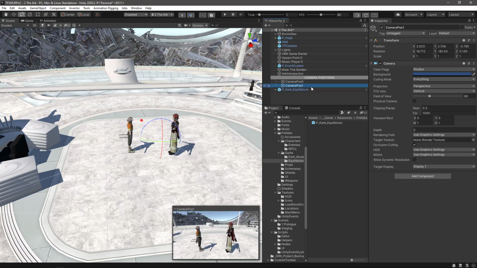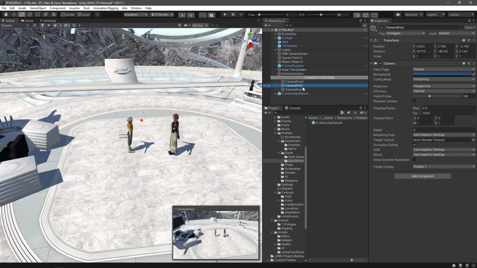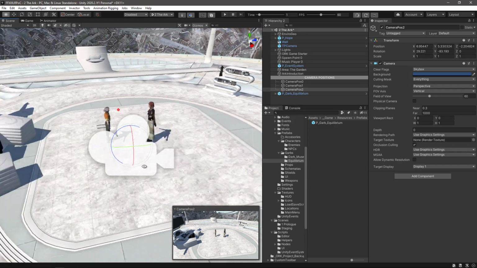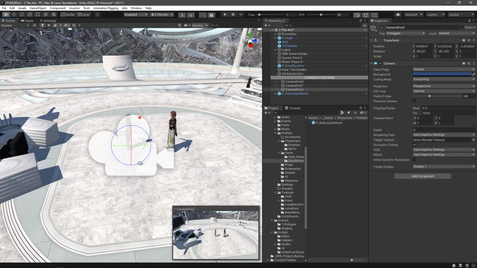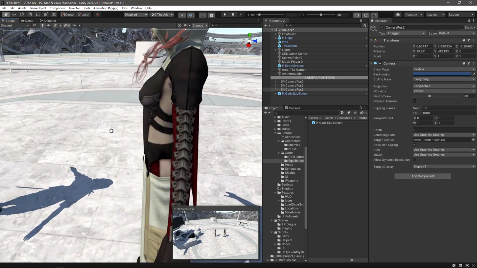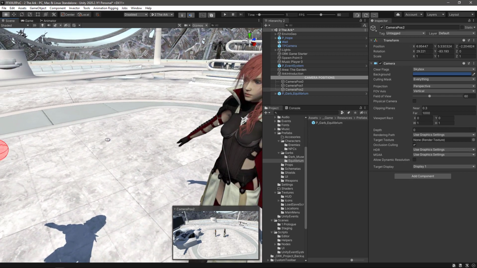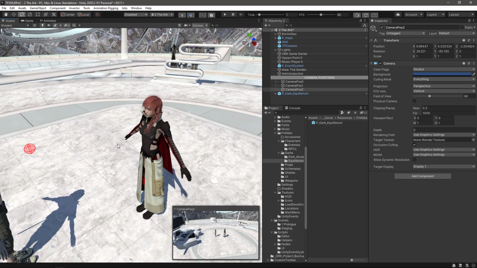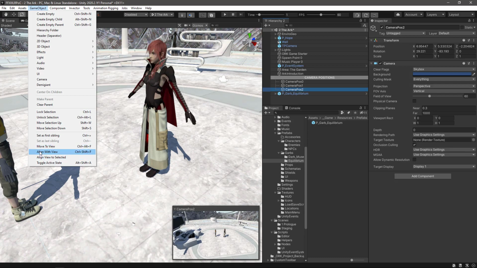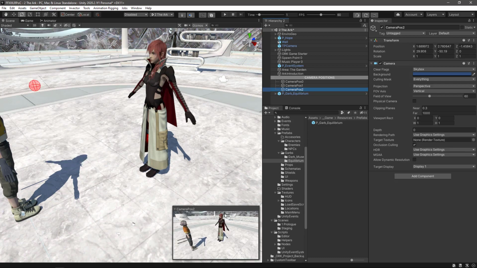And then let me duplicate once more, and let's call it camera position 2. Control Shift F. Control Shift F. Okay.